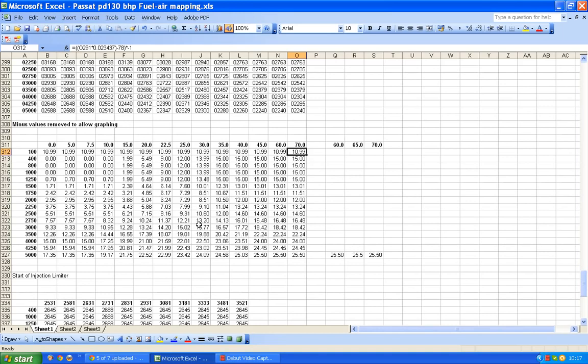Now that shouldn't really make any difference just because we've changed those axes, because the ECU should have been able to work out values for 60 and 70 based on this map, even though they weren't on there. But it does depend on the way the designers put the whole thing together. So the simple thing to do is we try it with the two original values in there, and then we come back, change those two to 60 and 70, and try it again.